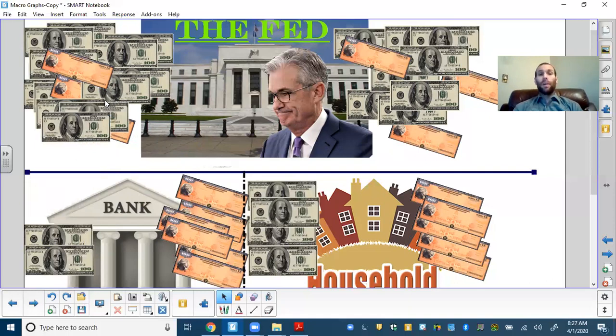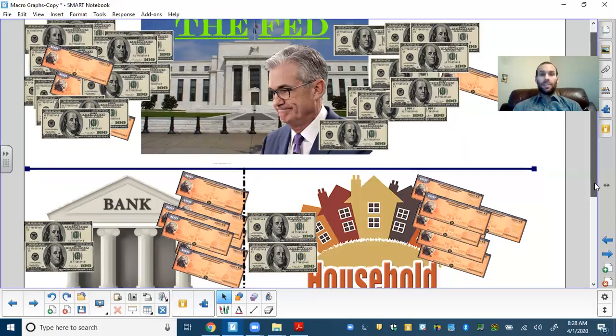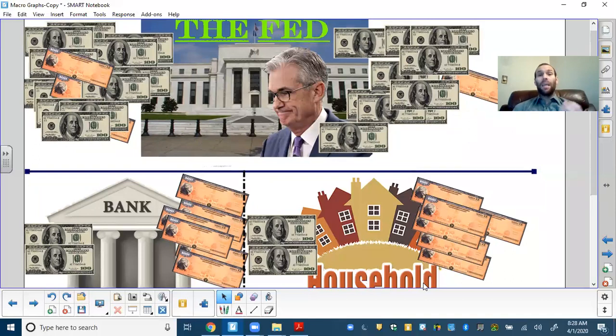and they pay the Federal Reserve money. And maybe even households will say, yes, I'd like some bonds as well. And the households give the Federal Reserve money. Now, if you look down here, banks and households, they have less money, but more bonds, which they can turn those bonds in later into money when they mature and the government needs to pay them back. But for now, they have less money. So the banks and the households, which is essentially what our economy consists of, they have less money. And if they have less money, they spend less, and banks have less money to loan out into the economy.